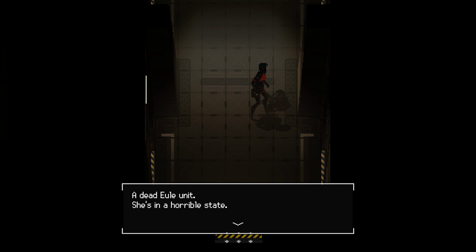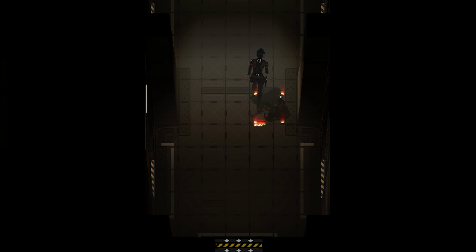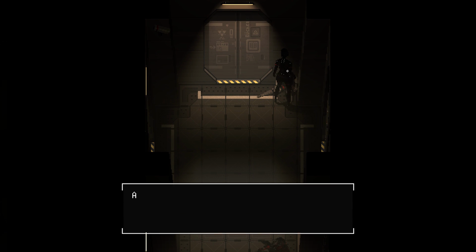A dead Eel unit. She's in a horrible state. Infected-looking biocomponents are building out of her damaged shell. What happened to her that would cause this? A dead Eel unit. Why was she abandoned here?